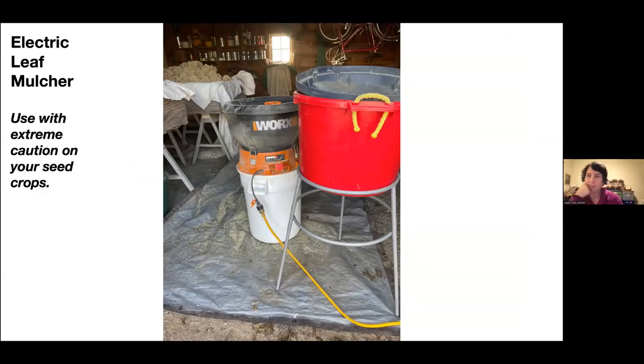Yeah. So I've always wanted to try this electric leaf mulcher. And so last fall on a whim, I just bought one for a couple hundred dollars. It's basically an inverted string trimmer, or I don't know, what do people call string trimmers? Weed whacker, maybe. That probably depends on what region you're from. But it's basically a string trimmer head inverted. It's got two strings that come out, and it's just meant to chop up dried leaves to make into a leaf mulch.